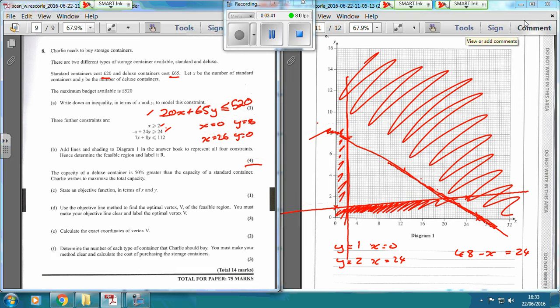So that's the first one, the second one, that one. Then 7X plus 8Y equals 112. So with that one, we can let X equal 0. So then that means 8 lots of Y is 112. So 112 divided by 8 is 14. So Y equals 14. So 0, 14 would be this point here. Or we can let Y equal 0, so that means 7 lots of X is 112. So 112 divided by 7 is 16. So we've got that one there. So again, let's try and join this up. Okay, now we want it to be less than 112, so we want to get rid of all the big values. So let's get rid of that there, leaving us with our feasible region R.